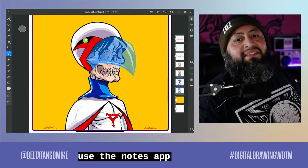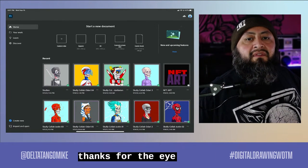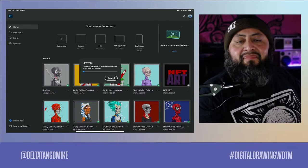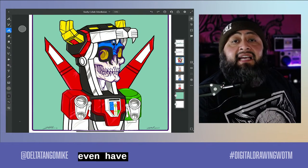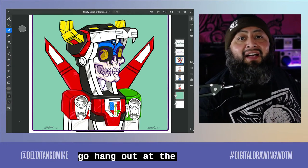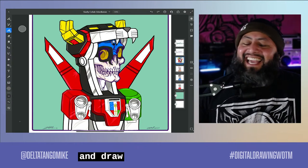Garrett says, I use the notes app to scan my handwritten scrawl of lecture notes. And does it turn it into words, into text? That's the key. The iPad has scribble, where you write stuff and it changes it to type. So you don't even have to type it, you could just write it all over again. And you have the Apple Pencil, right? I need to go hang out at your house. Let's go draw. Smoke a cigar and draw. Yes, that's a great idea.